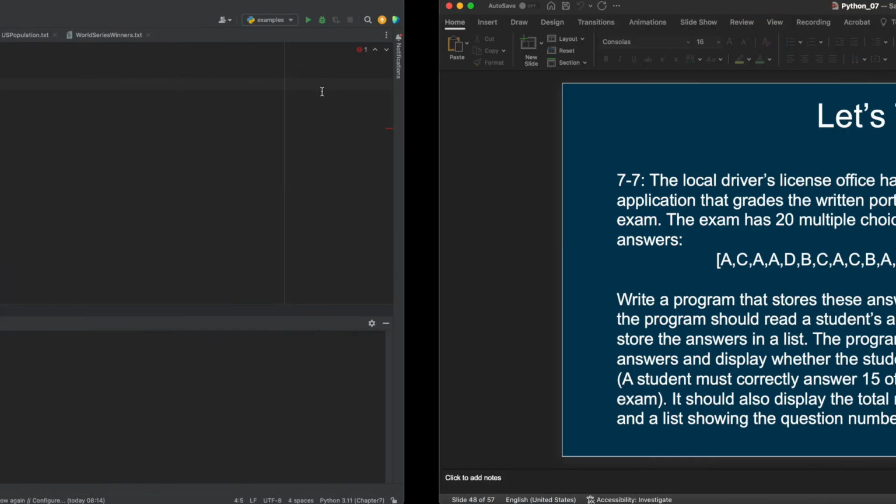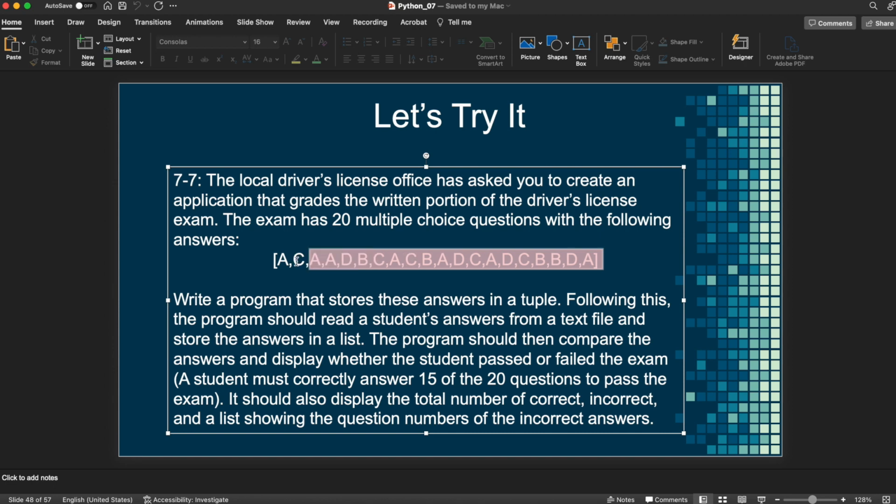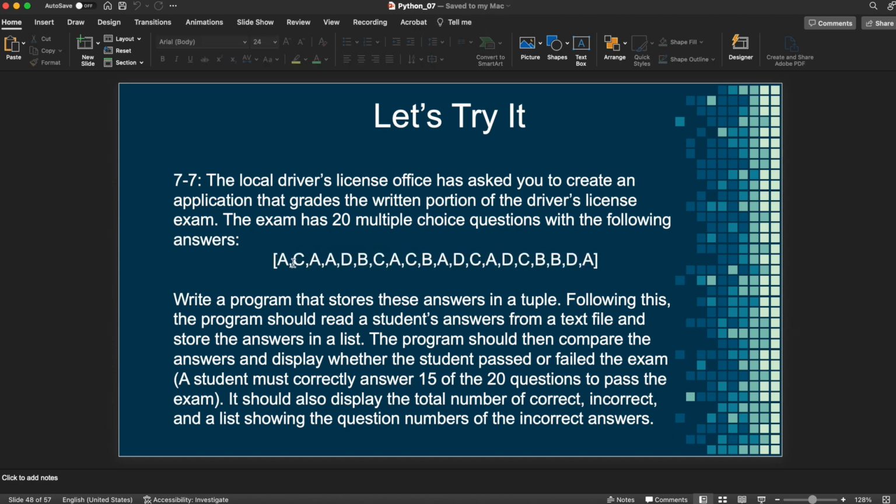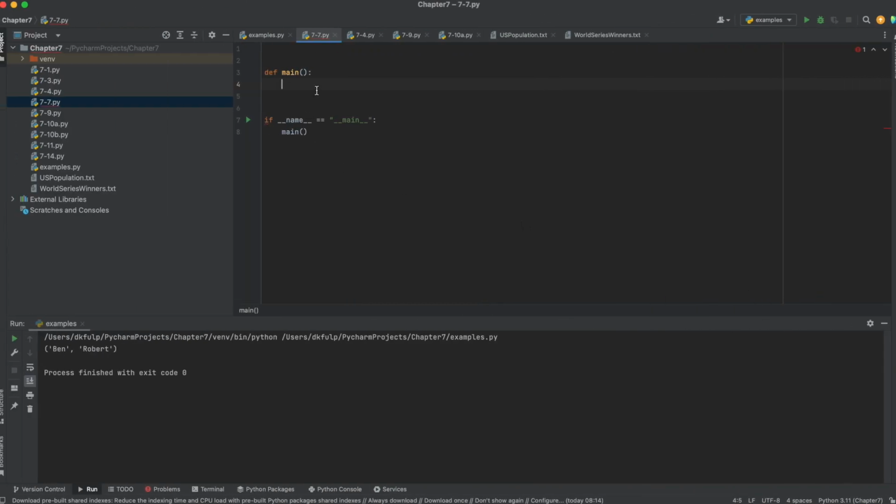Now, the first step is we were already given the answer key. So let's go ahead and copy this. If you're at home, take a moment, pause the video, and record this, write this down, and make it in your own list. And we're going to store these, and it says the program should read, this should be stored in a tuple. So we're going to come in here, and we're going to say answers equals this. Now, it's going to be a tuple, and each one of these will have to be in quotes. So you can do that, and if you hit shift and quote when you highlight something, you can put a forward and back end quote at the same time. Makes it a little bit easier.